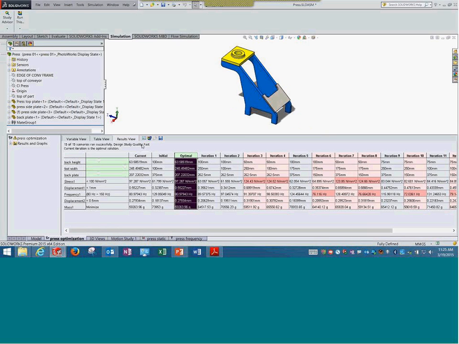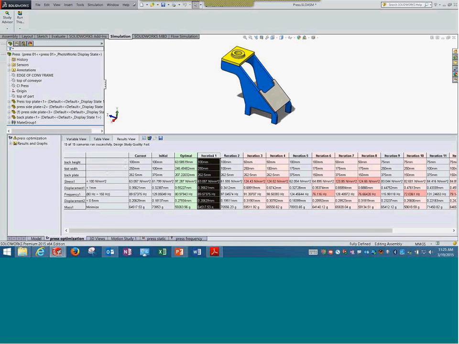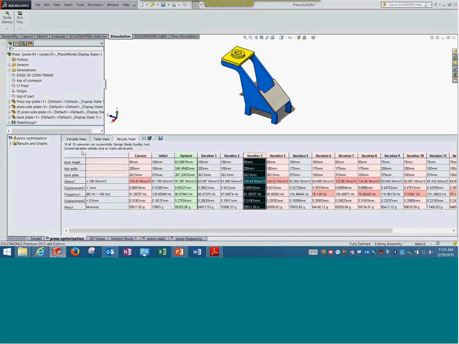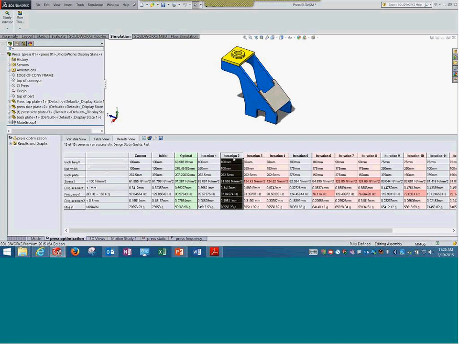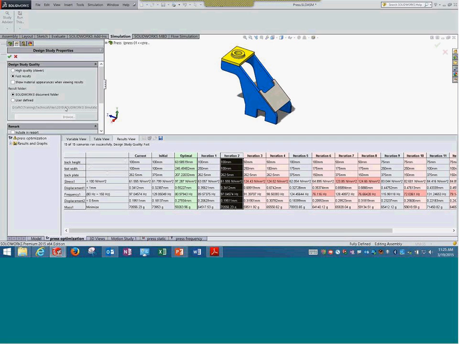And apart from that, these pink ones are telling, if you see here, the current iteration violates one or more constraints. So obviously this is not acceptable. The ones highlighted in a different color are okay in terms of constraints, but there is more scope for improvement. So that's what is done. Whether to do it in such a fast way or a slower way can be selected in the properties of the study. We can always select high quality, and it will try to solve for most of the iterations that have been selected here.